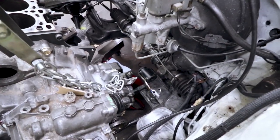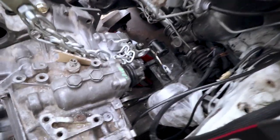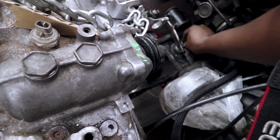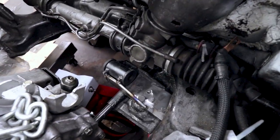I drilled those holes out. It was originally like an M8 or maybe an M10, so I went ahead and drilled it for an M12. Got some 10.9 bolts, and then one in the back, and I'll bolt it in from the bottom. That will hold the back of the trans. It should be pretty solid.